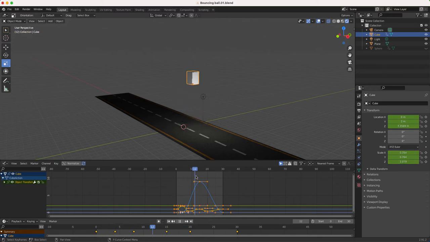So we'll have this box jump up, hit the top, decelerate, squash back to its original size, then gravity pulls it straight down, and it hits the ground again.